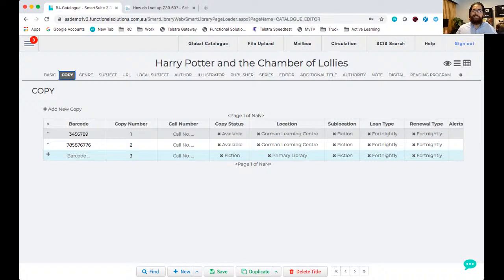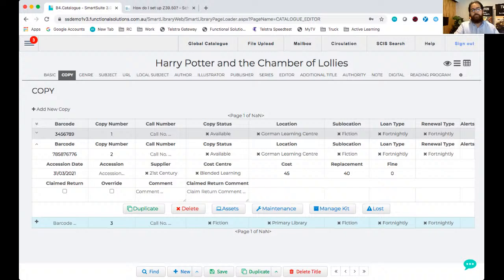Okay, if we're dealing with deleting an individual tangible resource, we come to the copy section. Okay, we go down to the copy number or the barcode that we're wanting to delete and click expand. And then we click the delete button that is found within that expanded copy information. Okay, it's going to give us a message: are you sure that you want to delete copy barcode? And it's going to give you the copy barcode there. So look at the book, verify the barcode number is the same as what's on the screen. If it is, click OK.